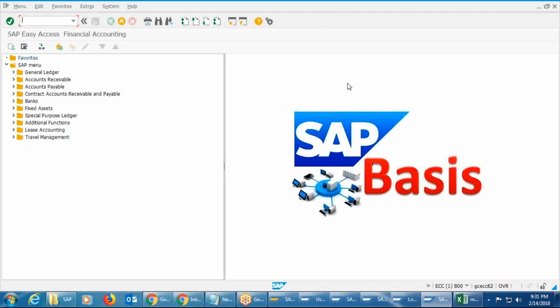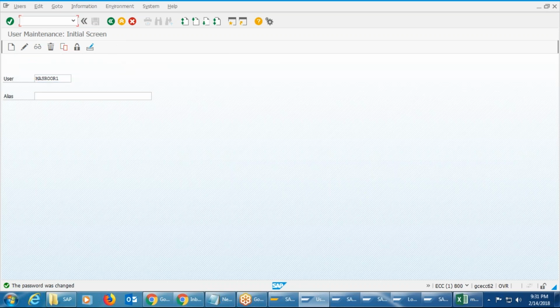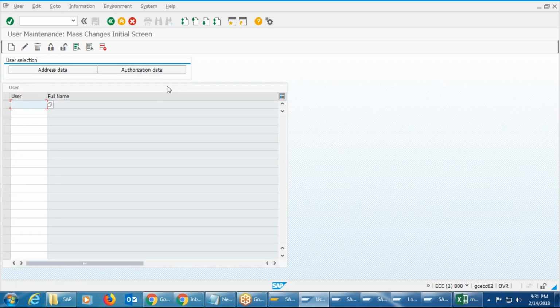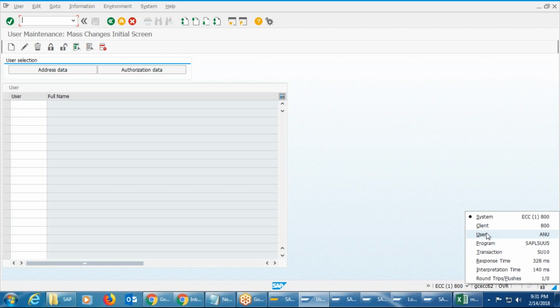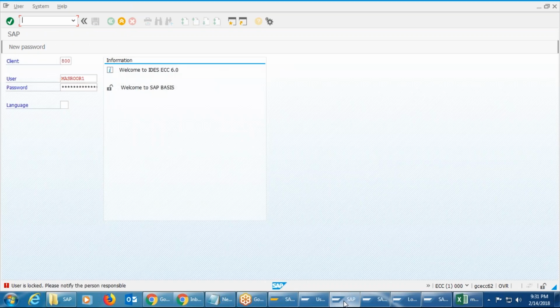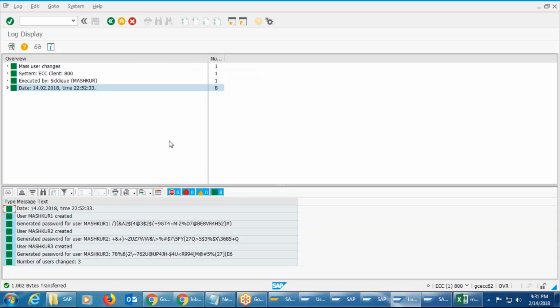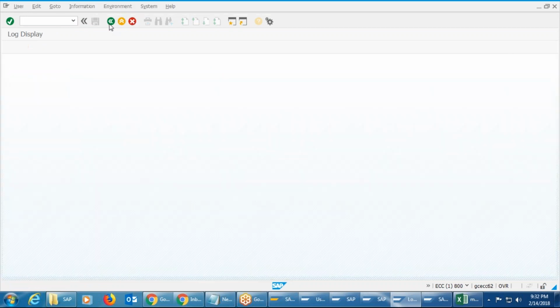Sir, now I have one doubt, go again to SU10. No, previously where we were creating the users, go to where we create user IDs. You don't have authorization, no? This is the user. Where we were creating, the already open screen. Just check it. Go to the second icon, user maintenance. Not here. Where we created, we need to copy the password, downloading the password. So mass users, next one. Yes. Okay, now just go back.